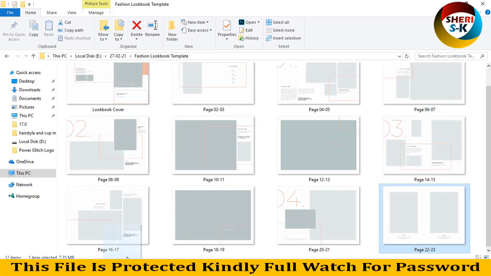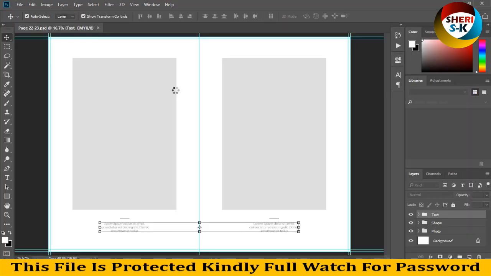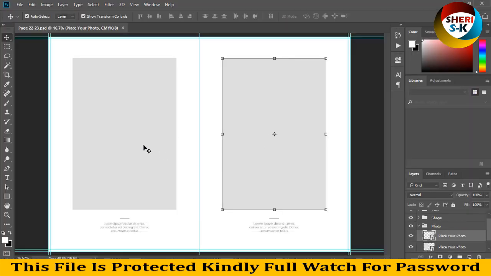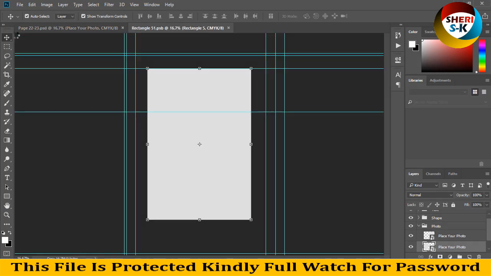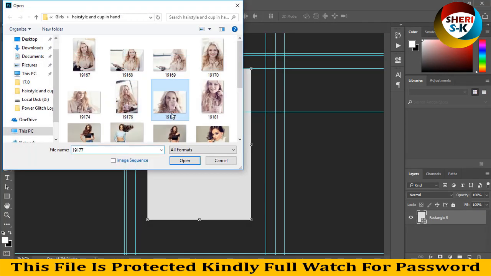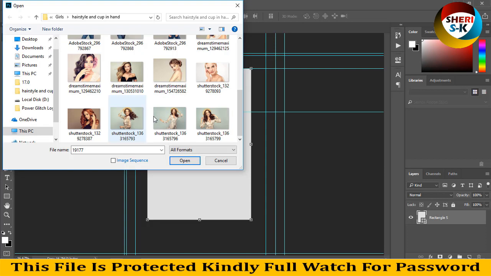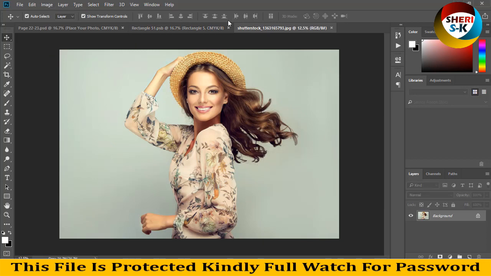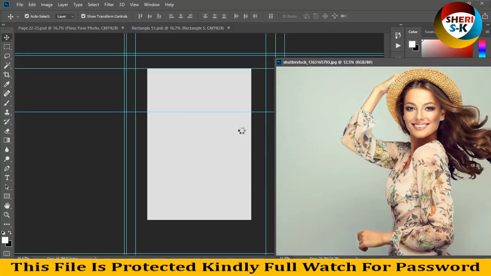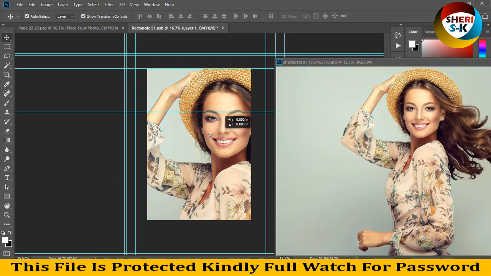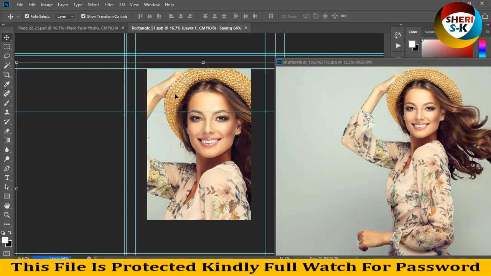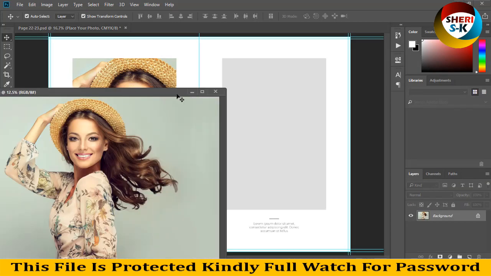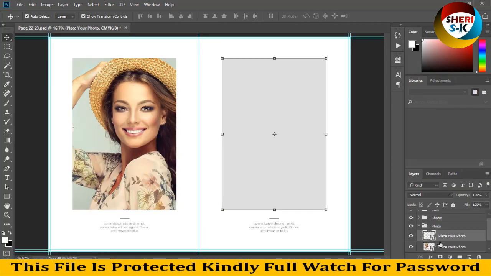Last are pages 23 and 22. One photo here, one photo here. Example, here is, Control S, and the second photo is here.